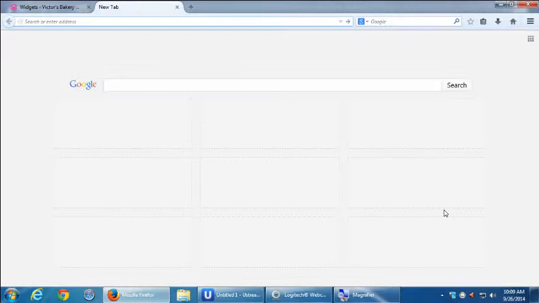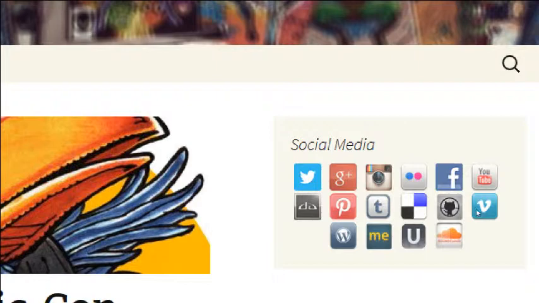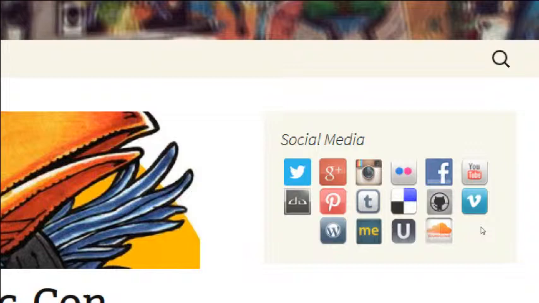For example, over on my personal blog site, I wanted a way to show icons of all of the social media that I'm on. I'm on Twitter, Facebook, Google+, Instagram, Flickr, YouTube, Vimeo, DeviantArt, Pinterest, Tumblr, etc. So I wanted to have these icons show up on my homepage. There's a plugin for that, a widget that we activate and we say, on this part of my screen, show this. Show the social media icons, or show a slideshow, or show a chat feature.